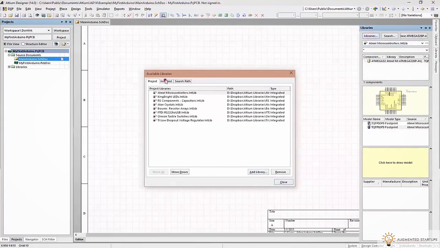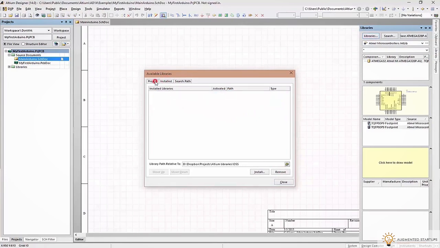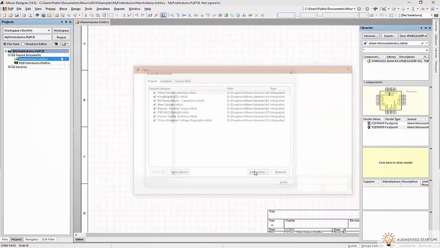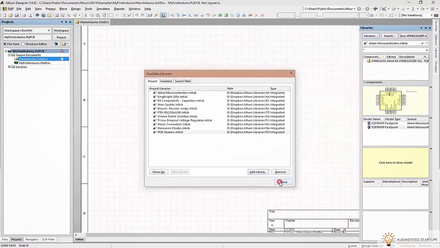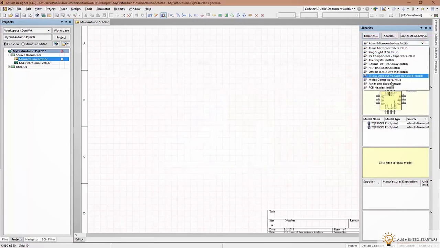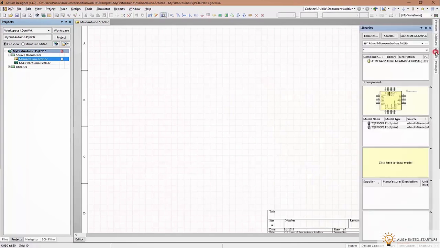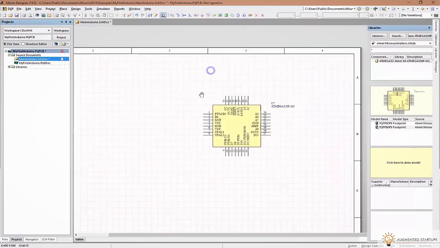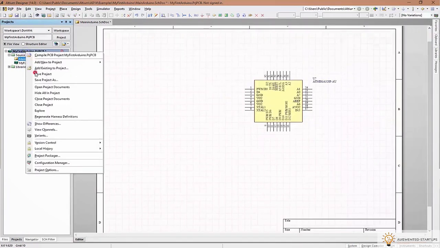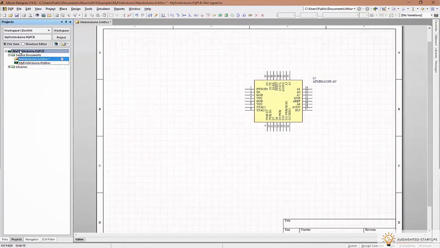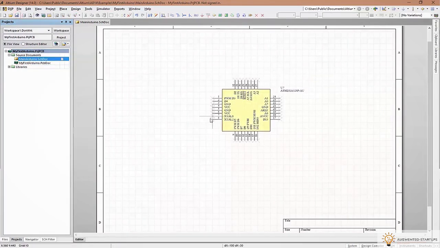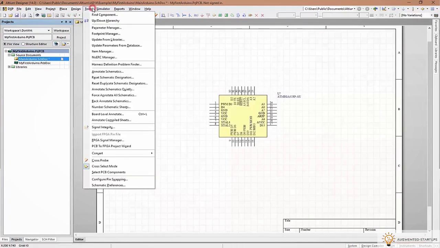Okay, so hopefully you imported everything. I want you to remove anything and install. Add library, and we're going to select all of this in our Dropbox folder, Altium libraries, and then select all of that. And then you should have all your libraries. Okay, so I want you to go to libraries, Atmega. Under Atmel microcontroller, you can select it. That is where we're going to start off, and we're going to add. Okay, so save. Make sure you're on the main Arduino schematic doc.